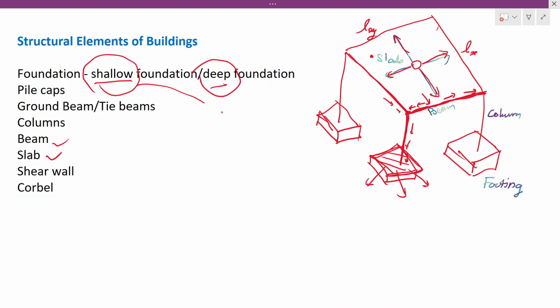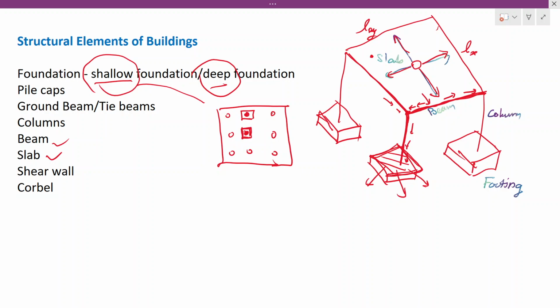So let's start with the shallow foundations. When it is constructed at a shallow level, they are called shallow foundations, right? When you have a shallow depth, then they are shallow foundations. So when the structure's load is very small, you have individual foundations for each column. Say this circle is a column, right? So you have individual footings like this. When you have a smaller load, then we have good bearing capacity to transfer that load to the ground. In that case you use the individual flat footing, or shallow foundation type single spread footing, right?